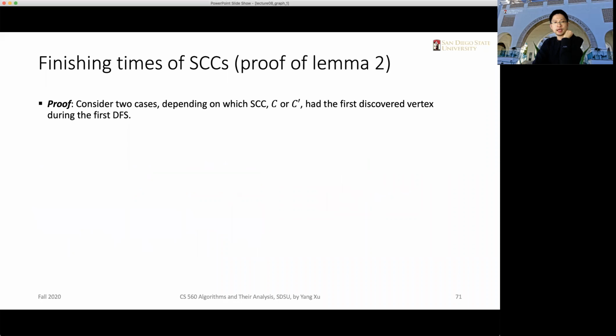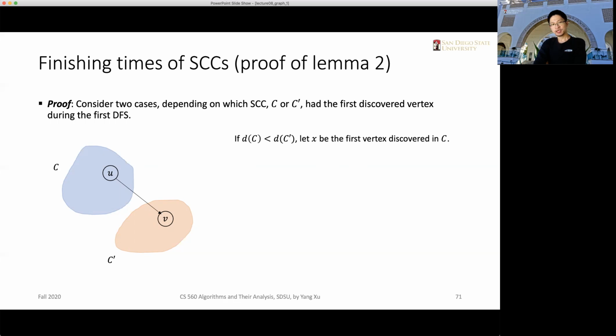Okay, so let's see how lemma 2 is proved. We consider two cases depending on which SCC has the first discovered vertex during the first DFS. If C is discovered first, then there will be some vertex X in C that's discovered first, so the discovery time of C should be smaller than the discovery time of C prime.